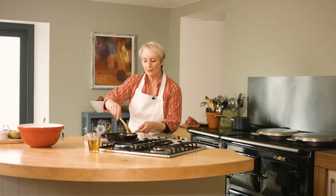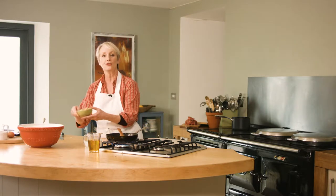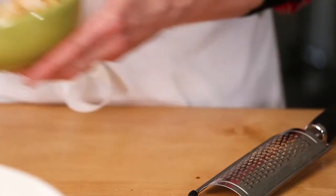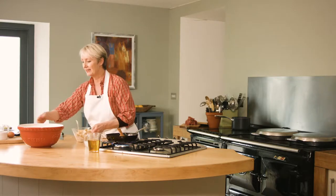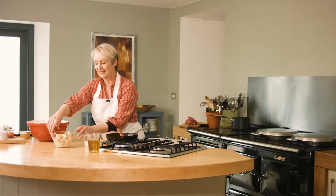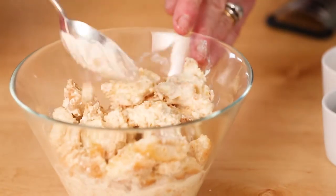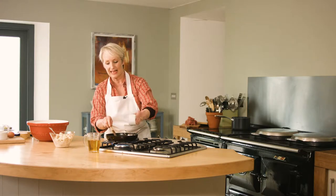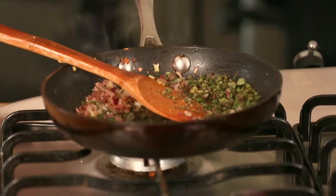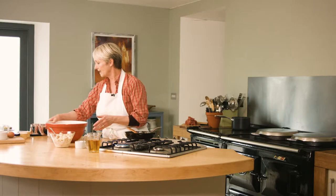We've also got some bread going into the meatloaf. What really helps give it flavour is to slice your bread, break it into pieces, and toast it in the oven — that gives it a really lovely flavour. Then take your crusts and add milk and sour cream onto your toasted crusts. I'm now going to add some thyme and some sage, take it off the heat, cool it down, and add a little bit of nutmeg — I like lots and lots of nutmeg. Mix that together and you're ready to combine.